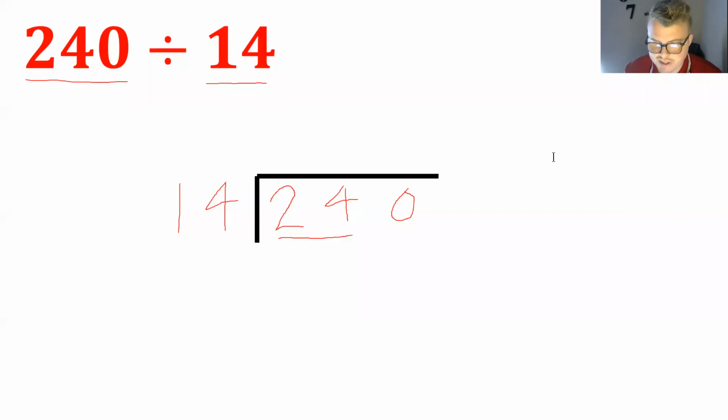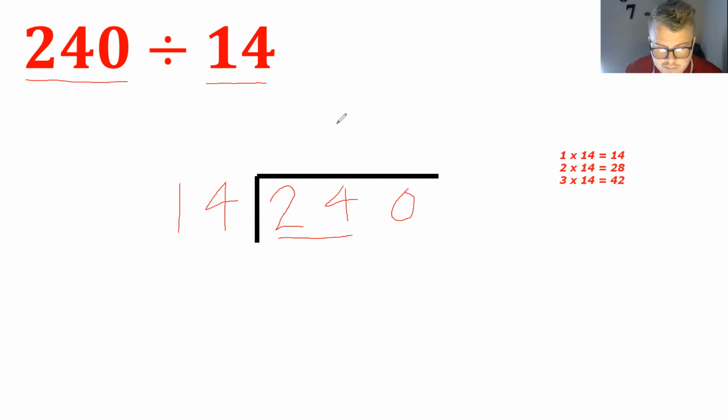Okay, so a good way of doing this is to quickly think of my 14 times table. So 1 times 14 equals 14. 2 times 14 equals 28. 3 times 14 equals 42. And I'm going to leave it there for now. Now go back to my question. So how many times does 14 go into 24? Well, it only goes once, doesn't it? 1 times 14 is 14 because 2 times 14 is 28, and that's bigger than 24. So 14 only goes into 24 once.